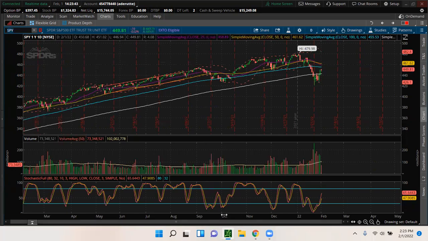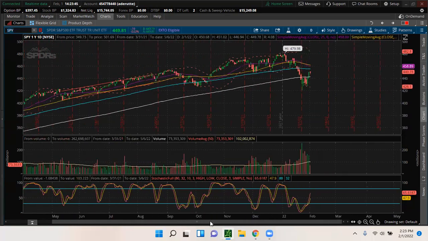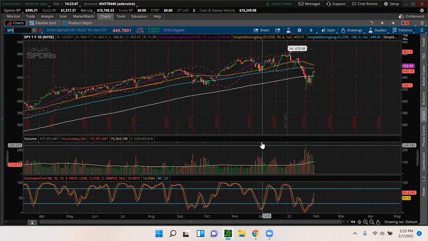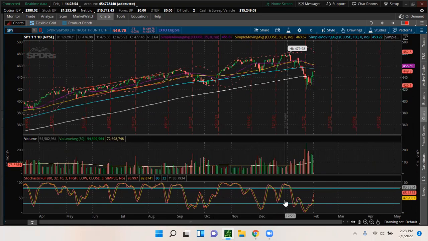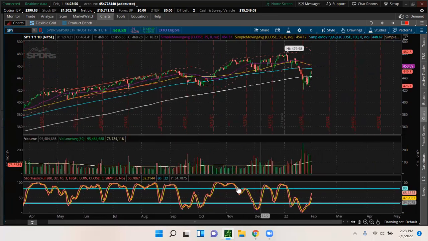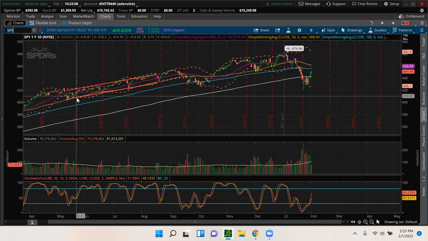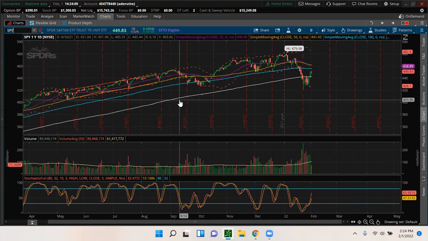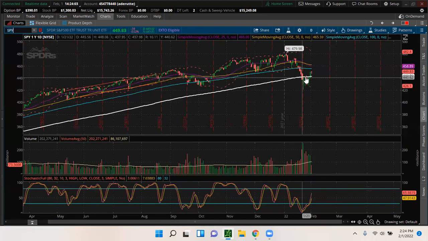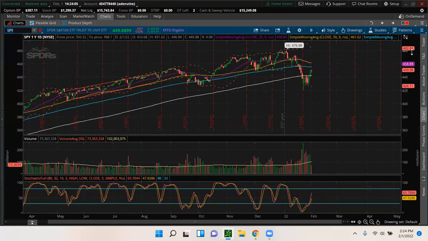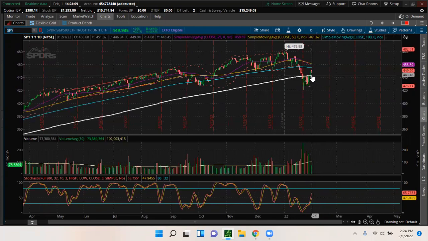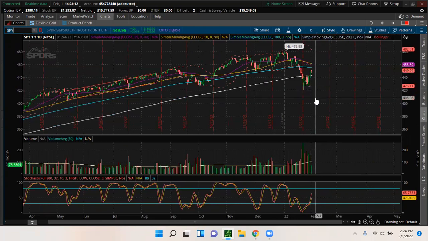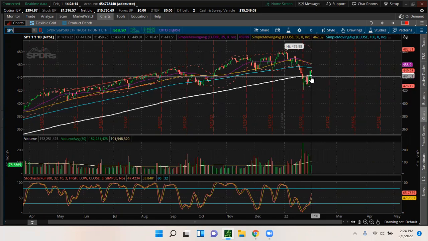All right, for example, this may not be one that I do, but just for the sake of the video, right? So this is SPY. It tracks the S&P 500. I look here. I have moving averages. The white line is the 200-day moving average. I also have the Bollinger Band and dotted lines. So here it looks like it's already at a low level. It can continue to go down, but I like where it is here.